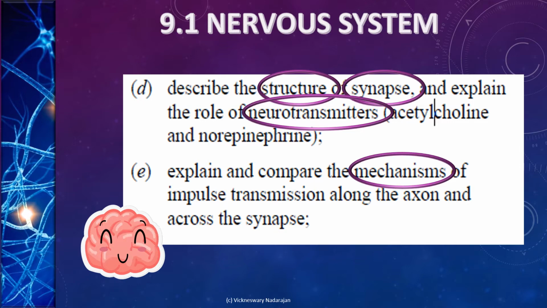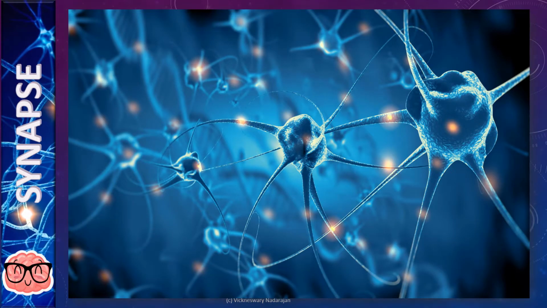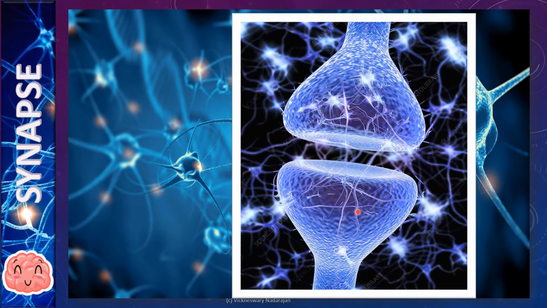So let's move on. Our nervous system is full of neurons. The neurons crisscross and communicate with one another, but they actually never physically touch. This is an enlarged view of what I'm talking about. Up here is one neuron and down here is another. And you see they do not physically touch.